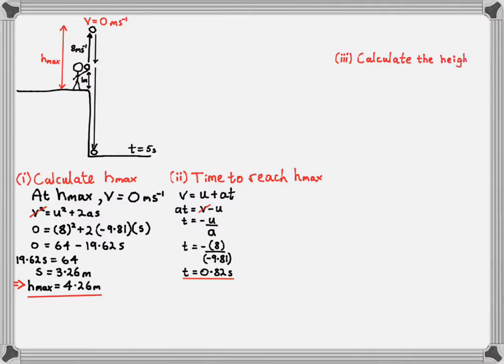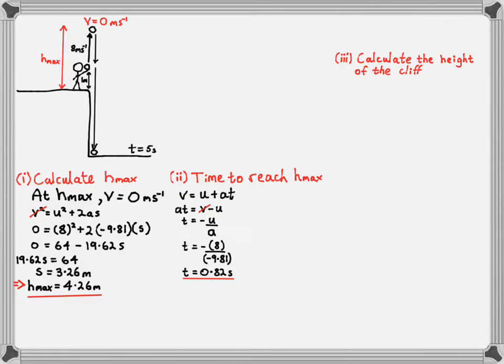Now what if I wanted to calculate the height of the cliff itself? Well, there's a number of different ways that I could do that. But what I'm interested in is this height right here. Now there's no way for me to exactly figure out that height. If I knew the initial velocity at this point right here, I could figure it out pretty easily. So I have to think about some point along the journey where I do know the velocity, where I have all the information that I need.